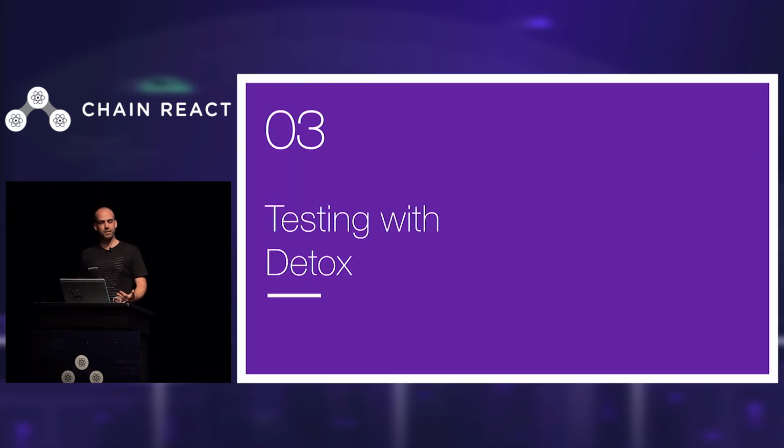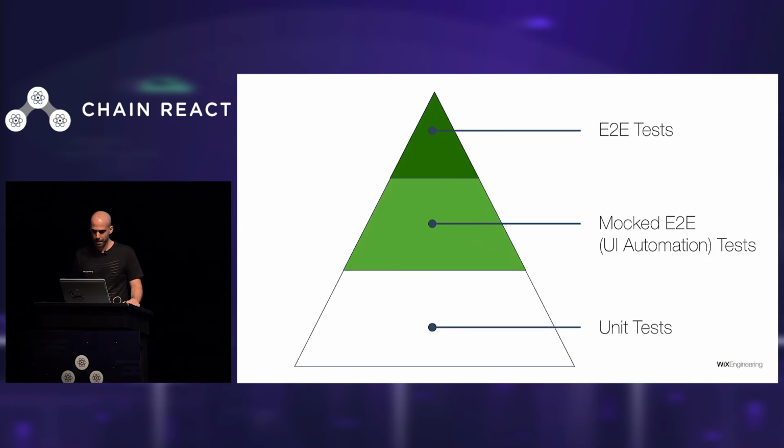OK, so during this year, we've been using Detox to automate and improve our release process. We had multiple testing scenarios, and in an iterative process, as we went along, we fixed issues in Detox and came away with a few understandings of what makes sense for testing with Detox and React Native and what's not. In general, there are two types of tests that my team uses Detox for. The first is production E2E, and the other is mock E2E or UI automation.